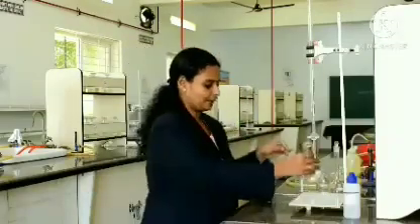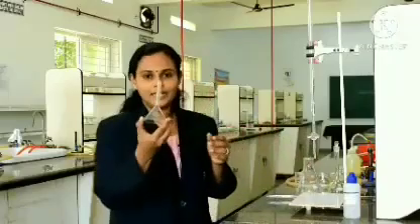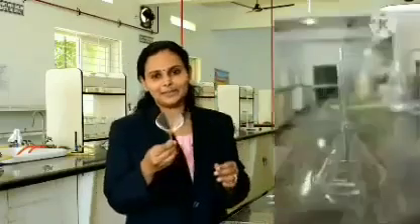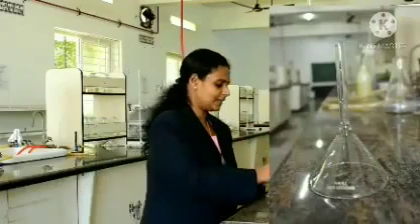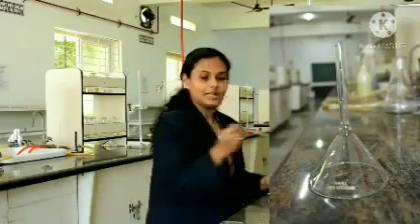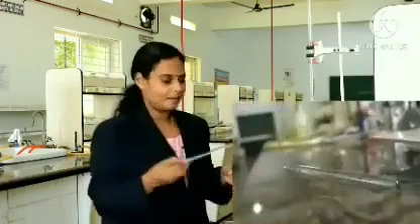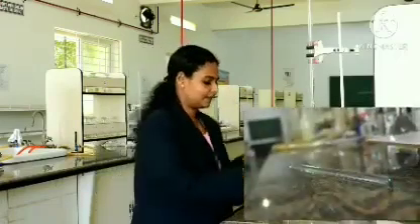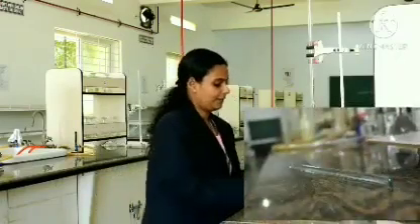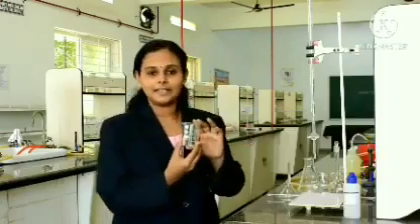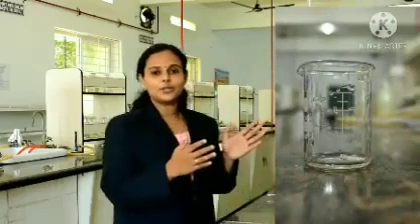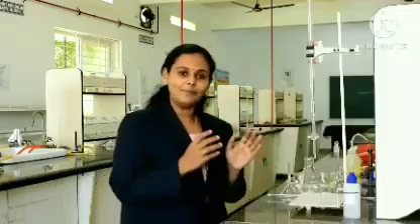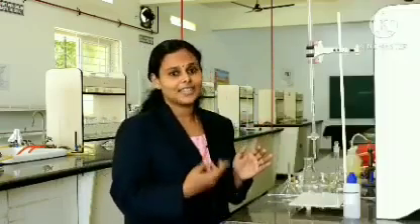Now we will go for the funnel, which everybody will be familiar with. This funnel is used here in volumetric analysis, and we have a glass rod for stirring and for transferring. Now another familiar apparatus, that is the beaker. Now we will move on to an important apparatus involved in volumetric analysis or the titration.